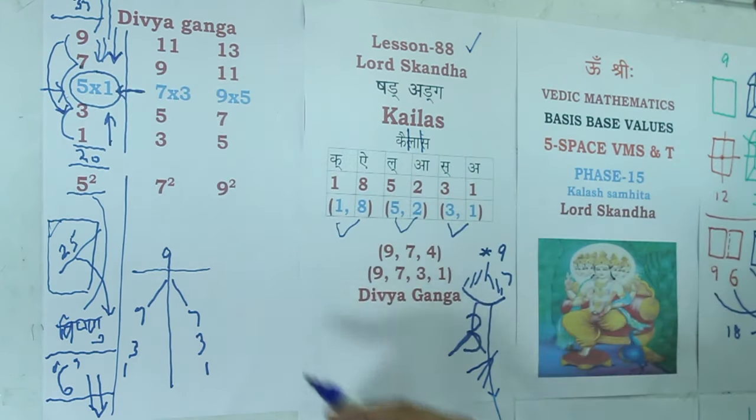Now let us make a note in our TCV dictionary that this organization format sequentially, when taken a step ahead, will give us values 11 and 9, then 5 2, then 1 will go to 3, 3 will go to 5, likewise 9 and 11. However, at the middle, the bridging here is 5 cross 1. If here the bridging is 7 into 3, if the bridging is like this, then the summation value would be 7 square.